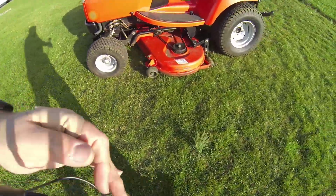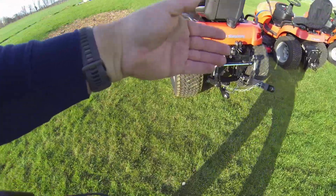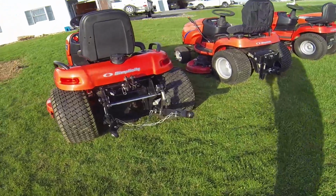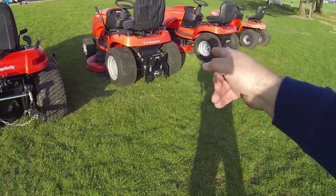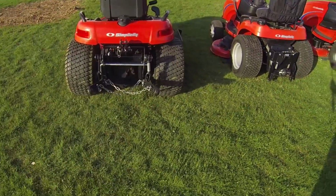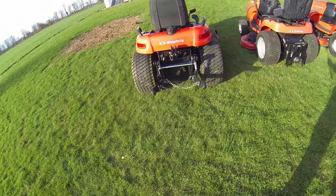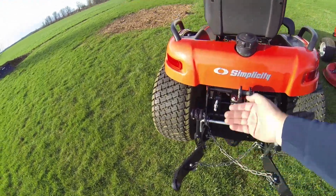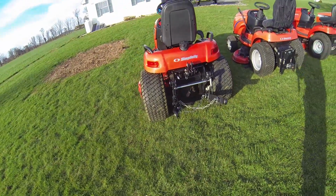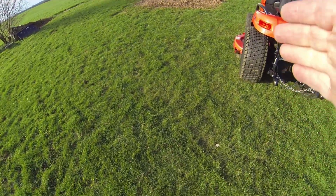When you get into this size tractor, you now have the option of getting a 3-point hitch. As in the other tractors, you do not, other than the garden tractors, which give you the option of a sleeve hitch or a single point hitch. When you go to this size, now you get the 3-point hitch. Of course, there'd be a piece coming out here. We took this off when we migrated all of our equipment to our 4-wheel drive Simplicity. That would be, of course, right here.